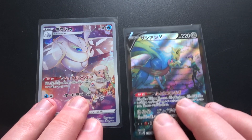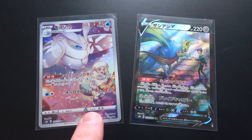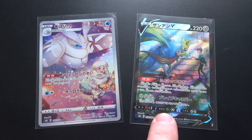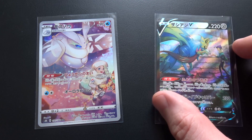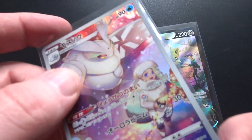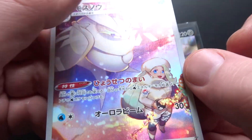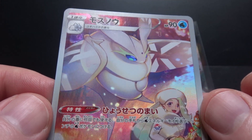These are the first two cards that Aoki was commissioned to do. They are obviously a Frostmoth character rare with Melanie, and this is the Zacian V. These both came out in VMAX Climax of December 2021. I don't know anything about Aoki — I don't know if they're male or female; I have a suspicion they are female, but I do not know for sure.